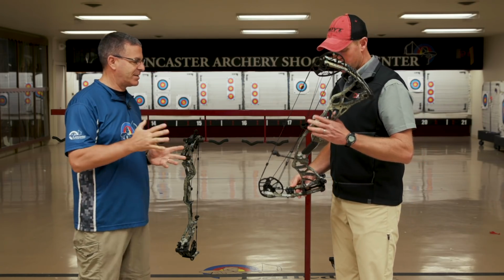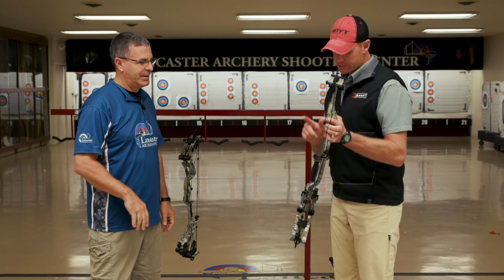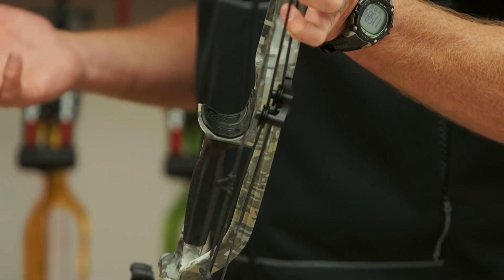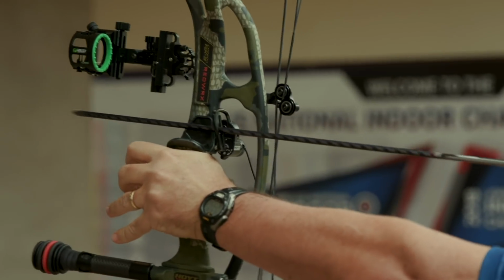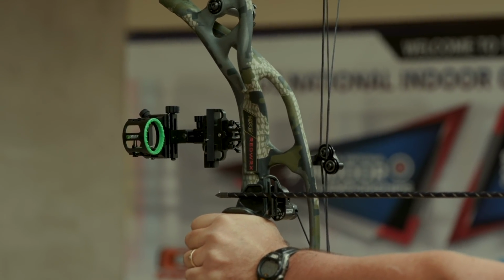That's awesome. That's the Hoyt Helix. That's the aluminum version this year. Right, and I don't want to miss this, PJ. The shelf. The shelf plate is pretty important. As you know, fall away rests out on the market are getting bigger and wider, and this shelf plate has been redesigned to accommodate those rests that are on the market today.